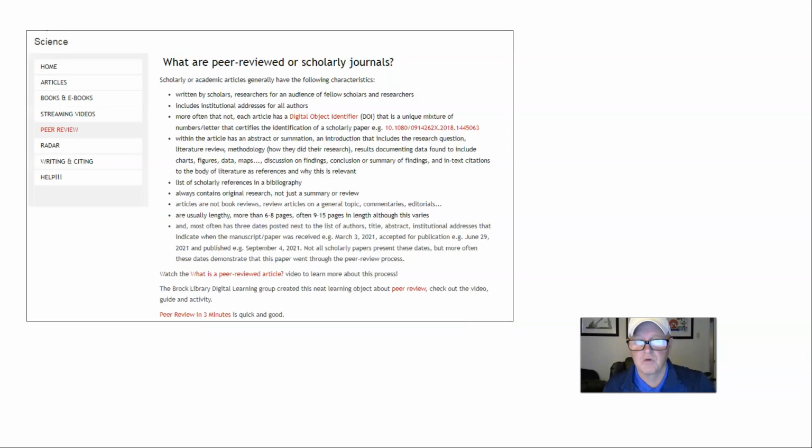Here's the tab, what is peer reviewed? You may know about it, but again, you have to pick out, because not all the articles say this is a peer reviewed article. You have to discern, and Dr. Stars and your lab assistants will go over this. It's a tricky thing. There are some videos, some activities, and really neat things to help you get what that concept means, because it's really the gold standard of scholarly publication.